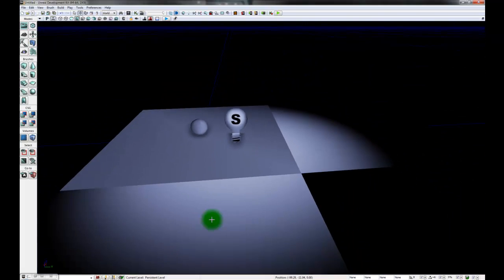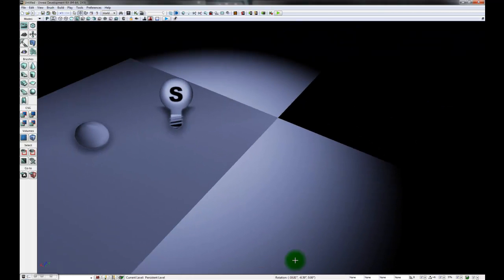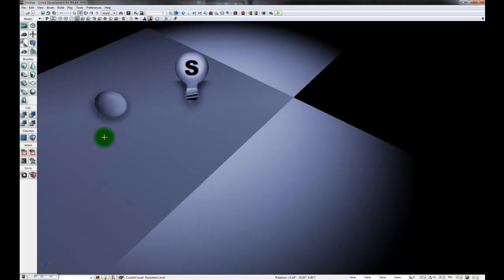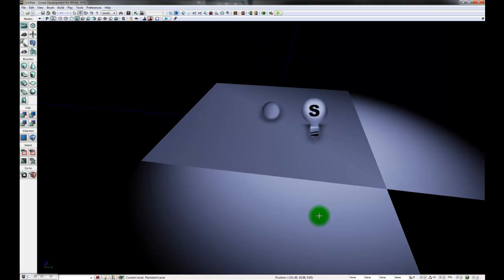Okay, so we've duplicated those floor panels out. You can see the difference between the dynamic lighting I was mentioning earlier and then the baked-in lighting. So the lighting here is being calculated per pixel every frame. The lighting here is a texture slapped onto the surface. It looks like this because I haven't rebuilt the lighting for all the new assets in the scene. New assets being these floors I duplicated and placed in.